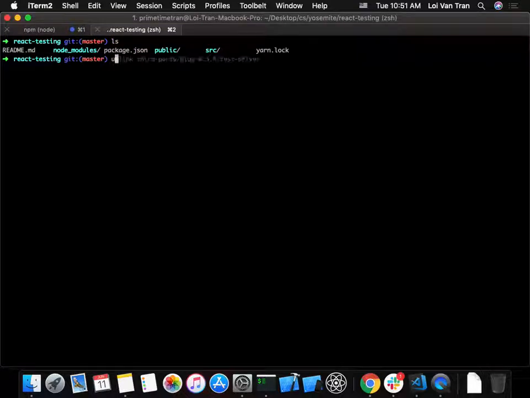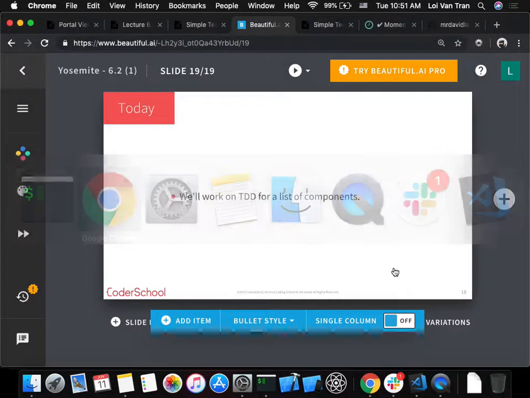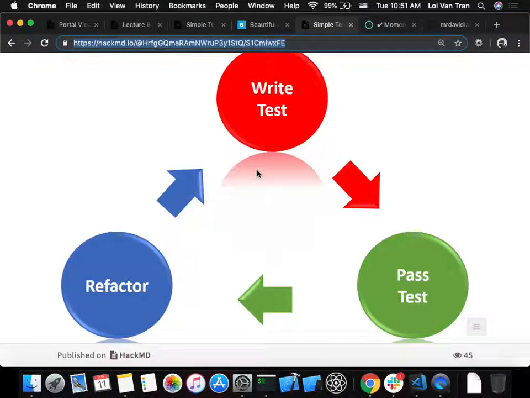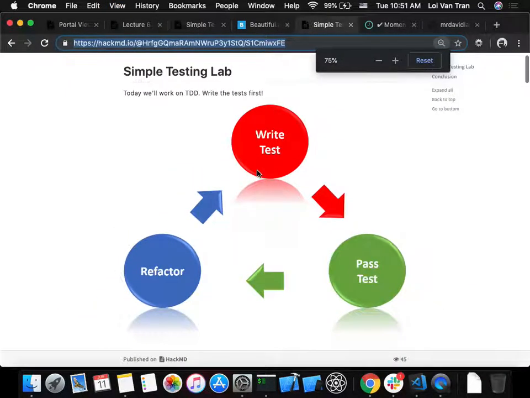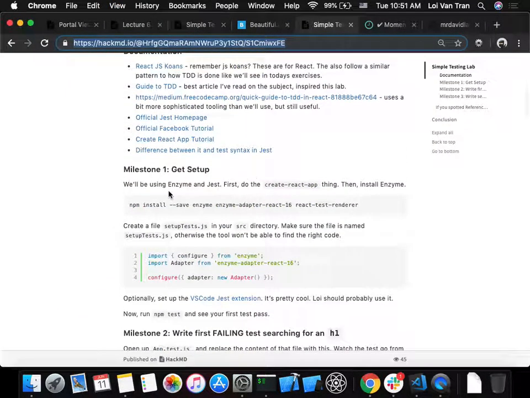Okay, so I already initiated our app, right? I didn't want to do this on screen because it takes a lot of time. So, let's go ahead and jump over to this documentation. I'm going to do some setup steps, okay? I'm going to copy this line right here.